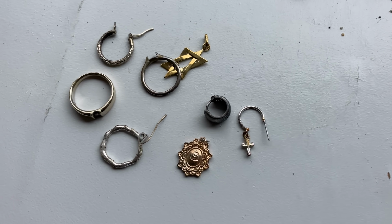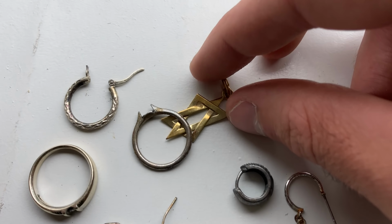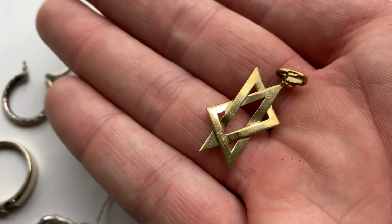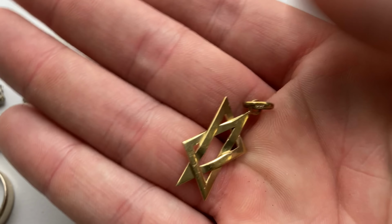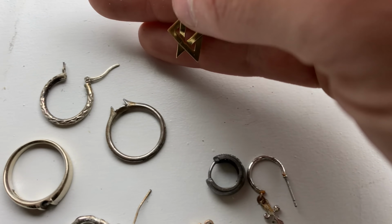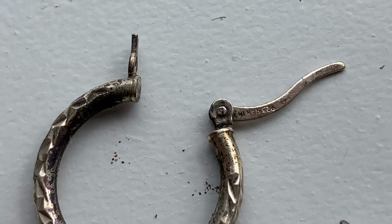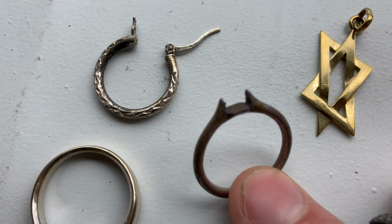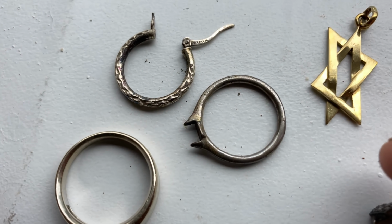And down here, have all the jewelry. Check that out, y'all. Not bad. This right here, I believe, is gold. If it's not, it's really shiny brass, but I think it's marked right there on the top. It's a little gold star. And I have a silver earring. It's marked 925. This ring here is missing the stone, which is too bad. That would have been nice. But I don't think it's real anyway. It's like stainless or something.